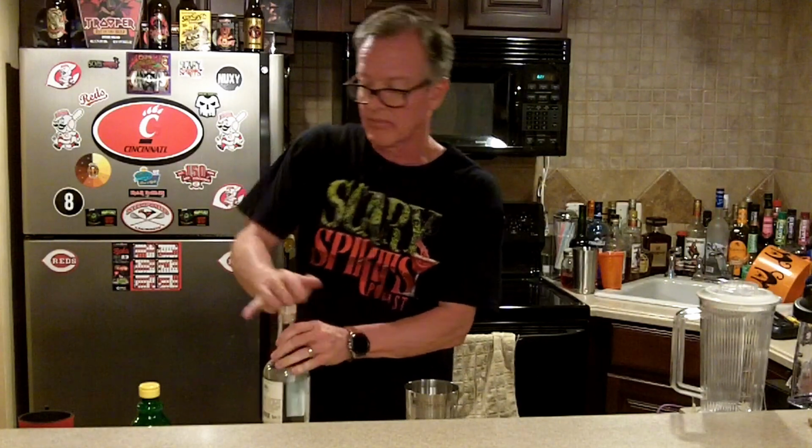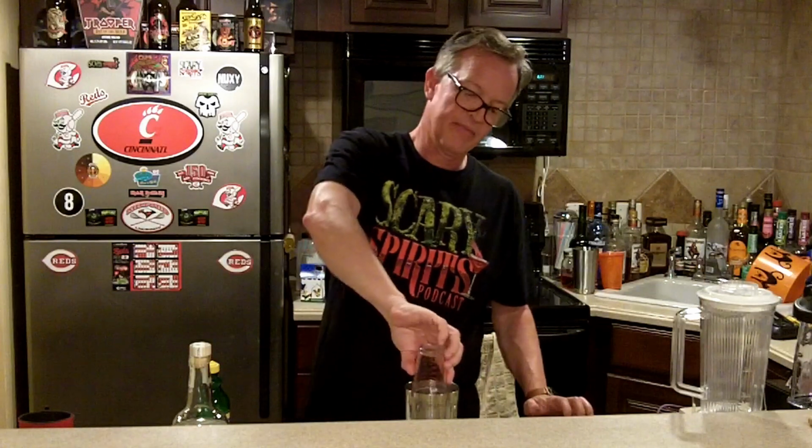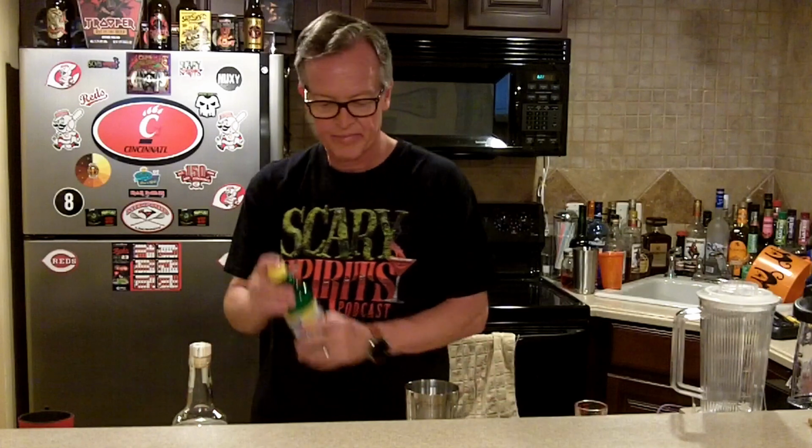Finally, 1 1/2 ounces freshly squeezed lemon juice from the plastic bottle. 1 1/2 ounces. That sounds like a lot of lemon. Probably going to be too much for me. We'll see. There you go. Pretty simple. 3 ingredients.